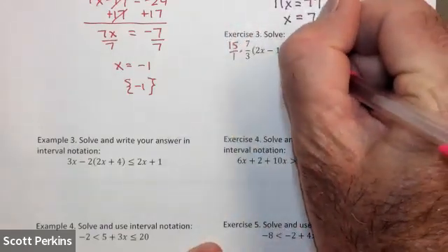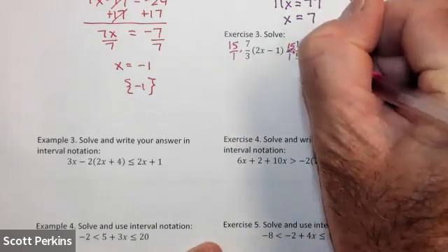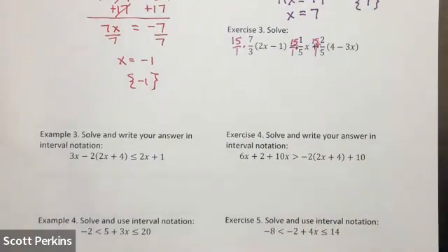So I'm going to give you about another minute. Make as much progress as you can on this. What you're going to do now is get rid of the denominators of those fractions, and then on two of them, you'll have to distribute afterward. But get rid of the fractions first and then distribute.